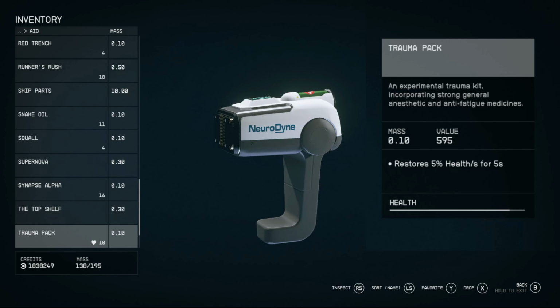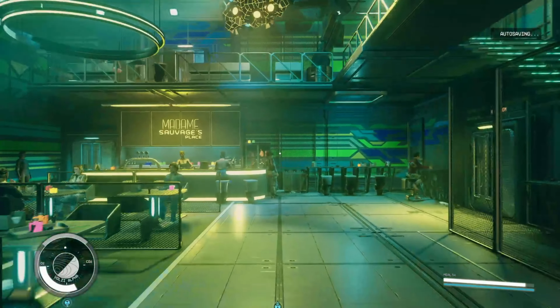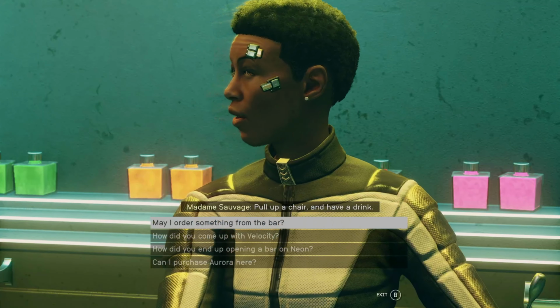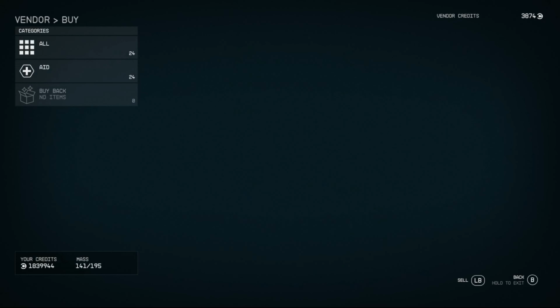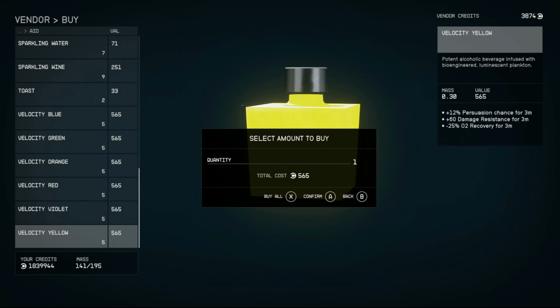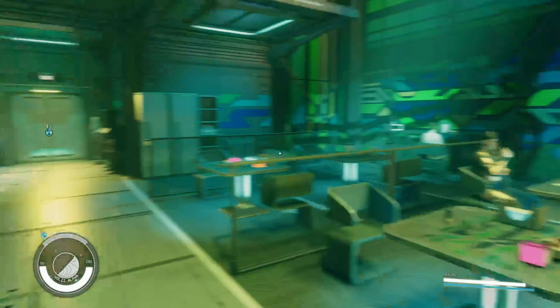Trauma Pack, that is how you heal. Velocity Yellow, this is going to give you 12% persuasion, 60% damage resistance, and 25% O2. To get it, you gotta be on Neon and come to Madame Savage's. This lady right here in Madame Savage's has this Velocity Yellow. There's also a bunch of different colors. They are all the same stats. So buy whichever one you want, or you can steal it.